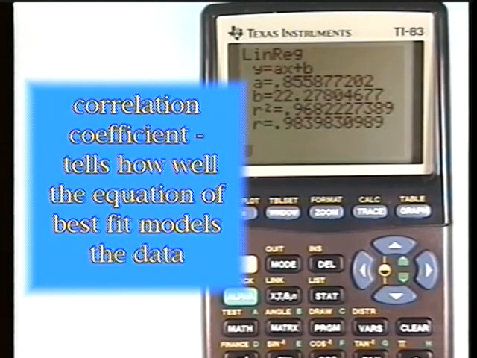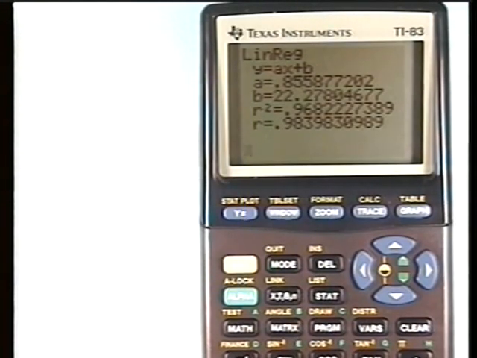The correlation coefficient tells how well the equation of best fit models the data. The value of R of the correlation coefficient is in the range between -1 and +1. The closer the R factor is to either -1 for lines that have a negative correlation and +1 for data that has a positive correlation, the better the fit. Our R factor is a positive 0.98, so we've got a pretty good fit in there.